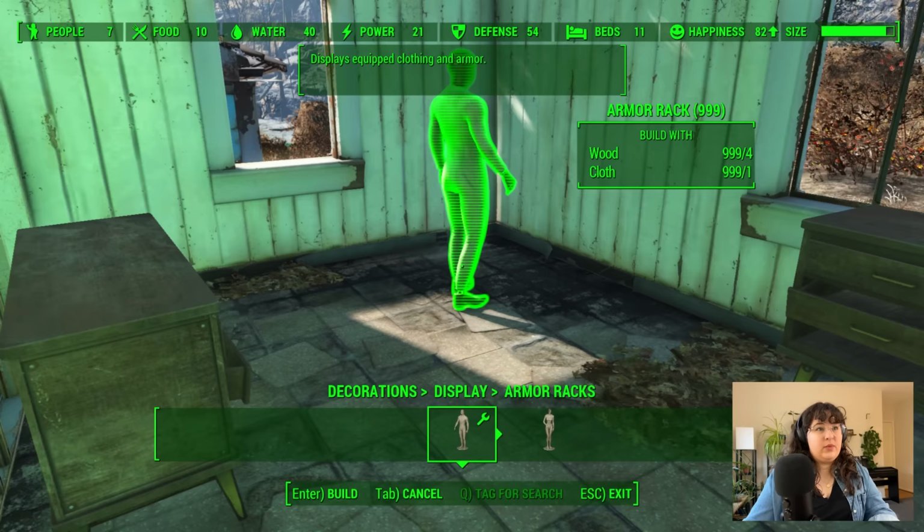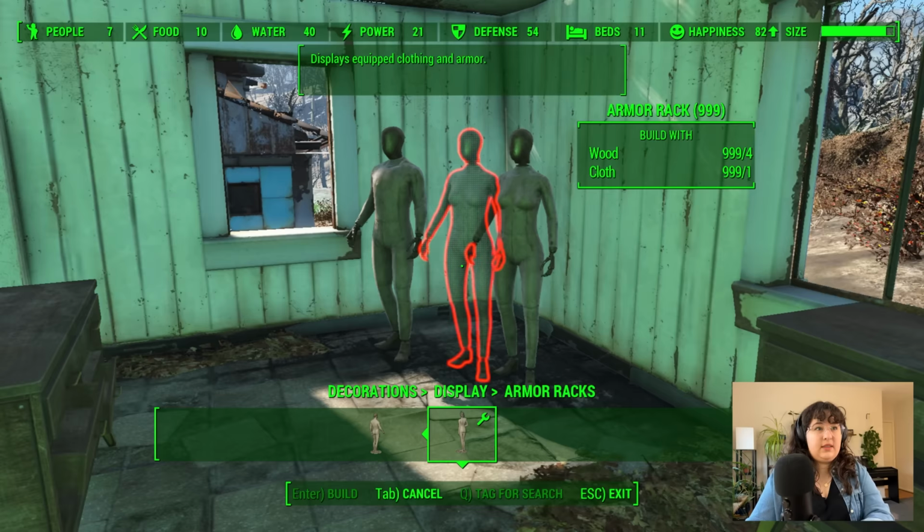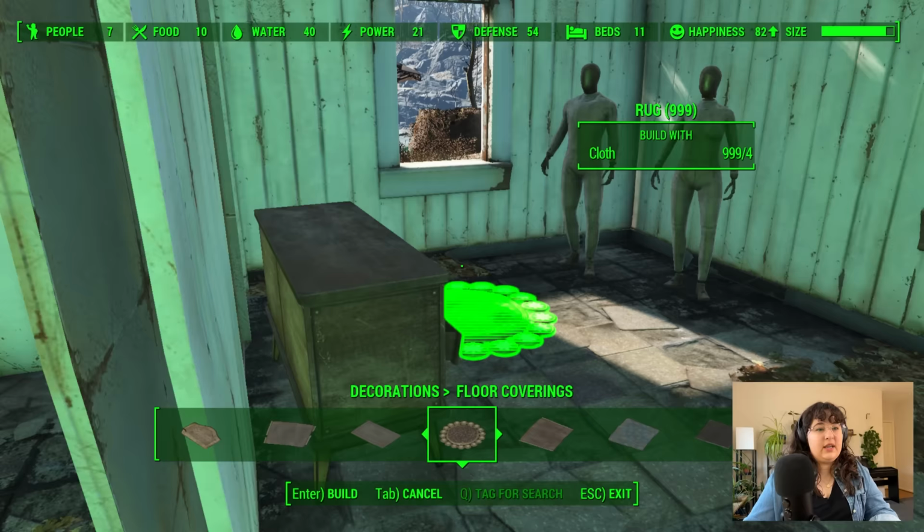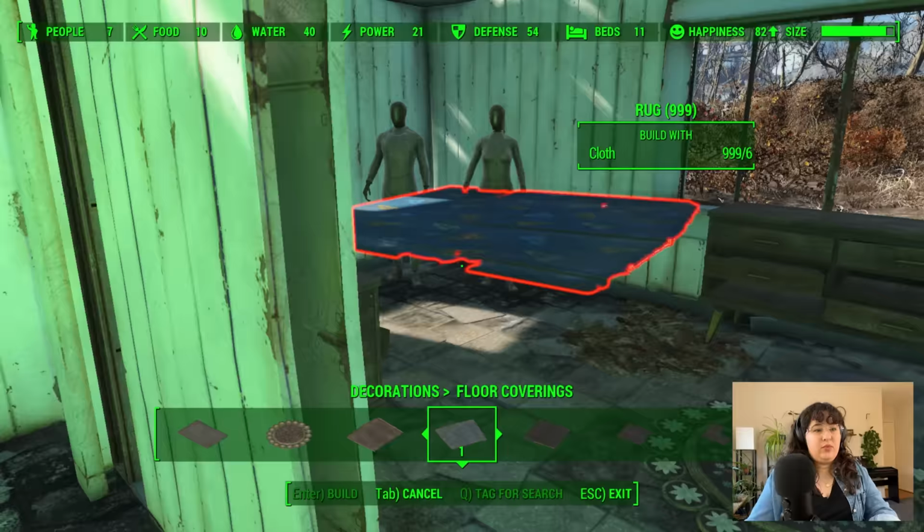And then this is where we could actually dress up two mannequins. These would be the mannequins that are actively on display. I know they're technically armor racks, I never use them as armor racks. Let's do a rug or two. I think Codsworth would have gone above and beyond to make this room really cozy.